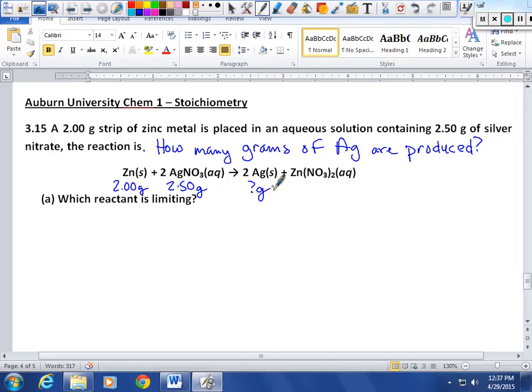That's what people always say. You pick zinc because it's less. You have to find the what? The LR, which is the limiting reactant. Now, the problem with the units that they've given us is they've given us the units of what? Grams. But can you compare grams to grams? No, that's the problem. So here's what I want to do.